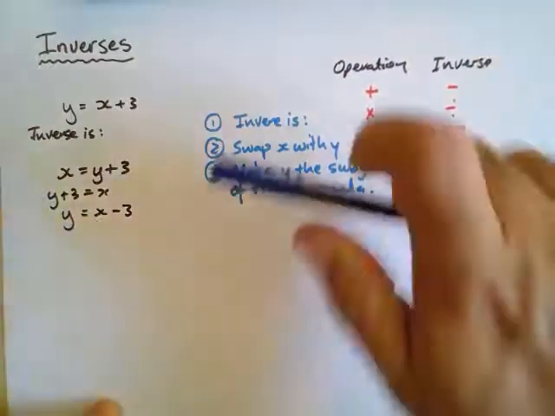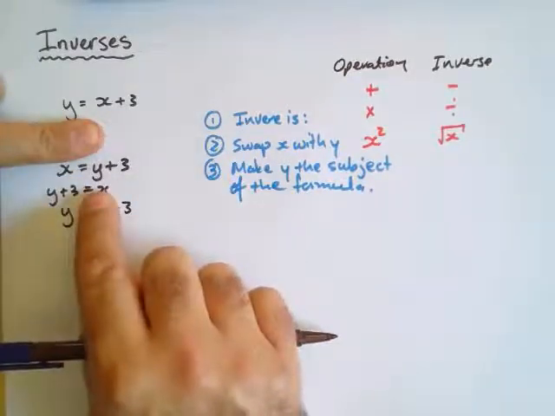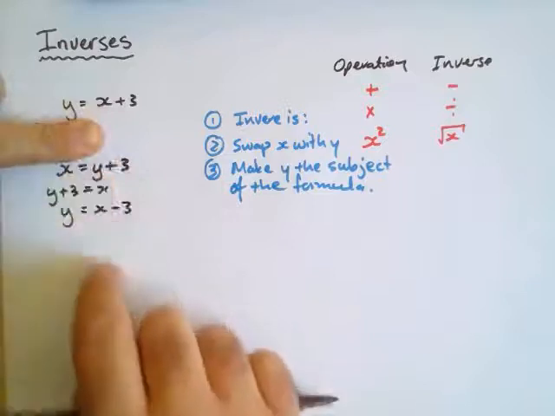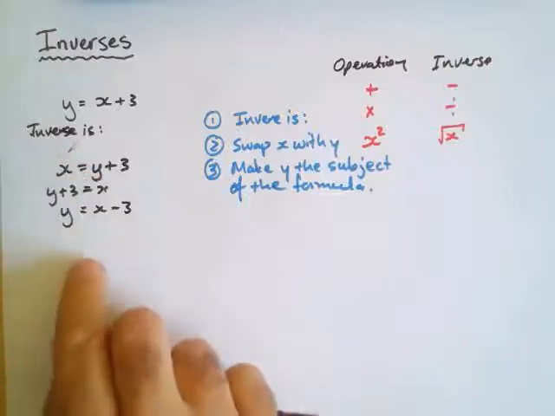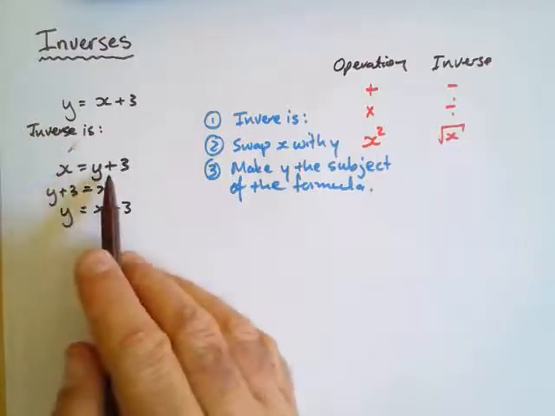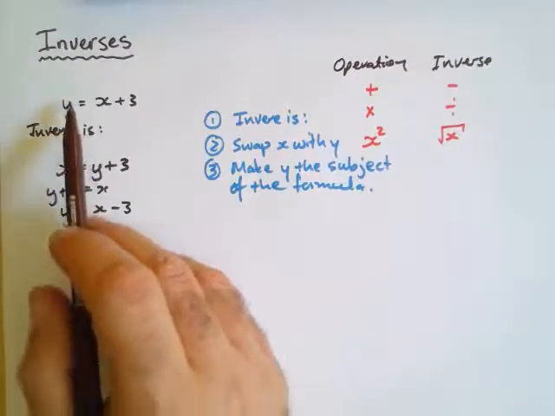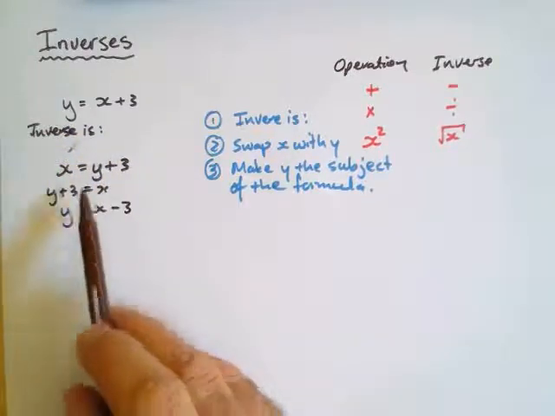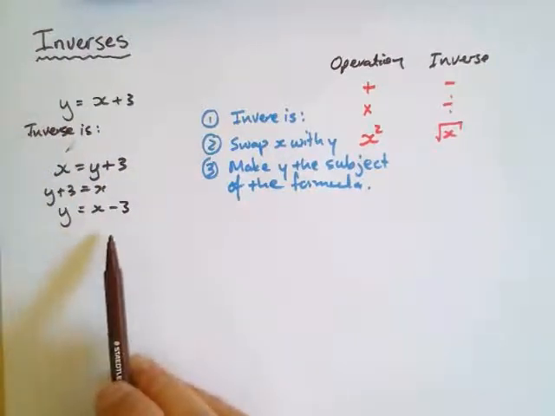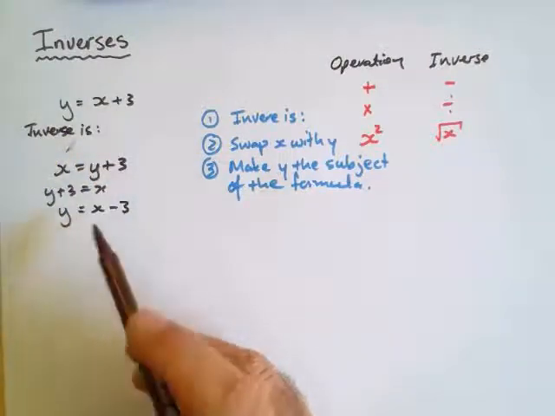Now what I said: if you don't write "the inverse is", you can't just say y equals, then just swap x and y, because that does not equal that. The inverse does. The inverse does equal x equals y plus 3. So you have to say the inverse is. If you leave that step out, it doesn't make any sense, and this does not equal that. This y equals x minus 3 is not the same as y equals x plus 3. It is the total opposite.